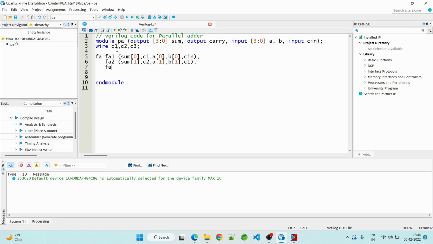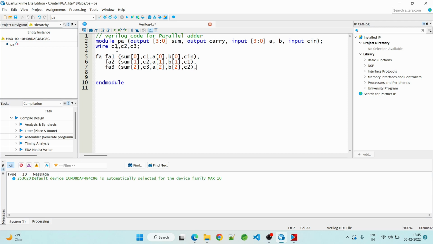Similarly, for FA3, the output is going to be sum of 2, and its carry output is C3. The inputs for this module are A of 2 and B of 2, and the input carry is from the previous module, that is C2.